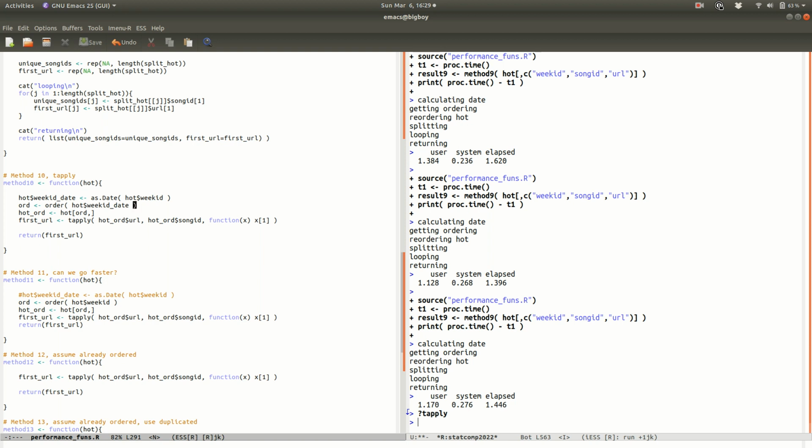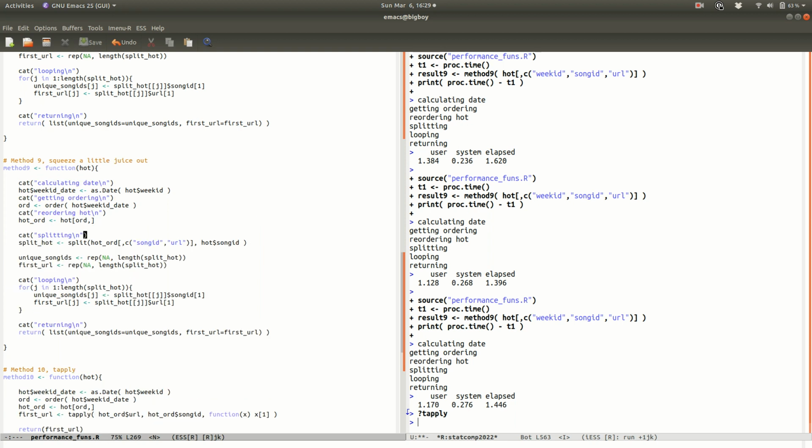So up here, we're first splitting it, and we're generating this object split hot, which basically has too much information. It's an object that's actually not needed to store anywhere. It's only an object that we're pulling things out of and saving. So tapply is going to avoid storing that split object and get directly to the thing that we need, which are the first URLs.